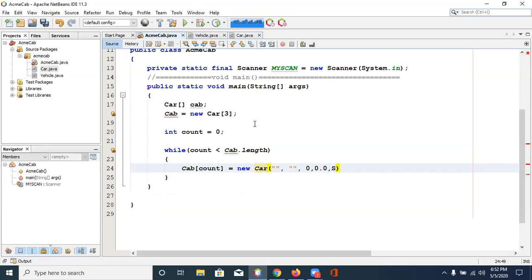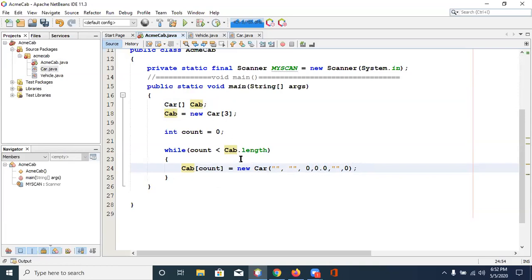No. String, string, int. In line 17, do you need a capitalized cab? Yep. Voila. Okay, so got that. So now I filled my array and I created 3 of them.